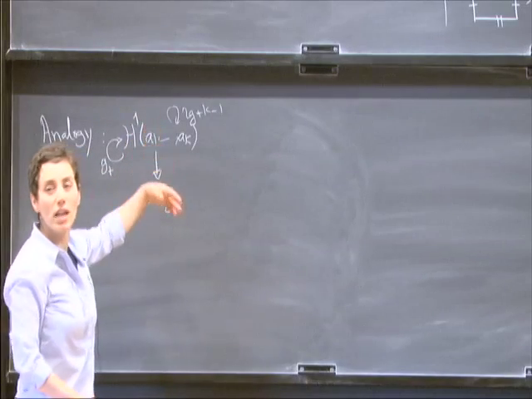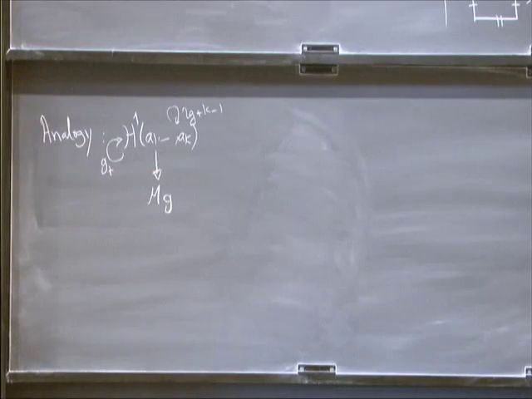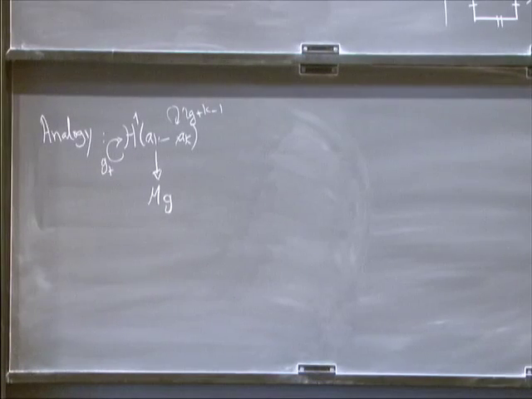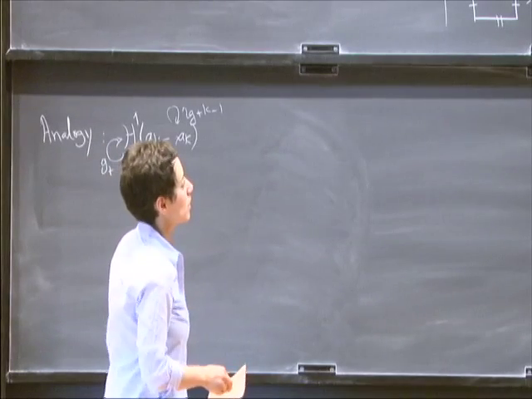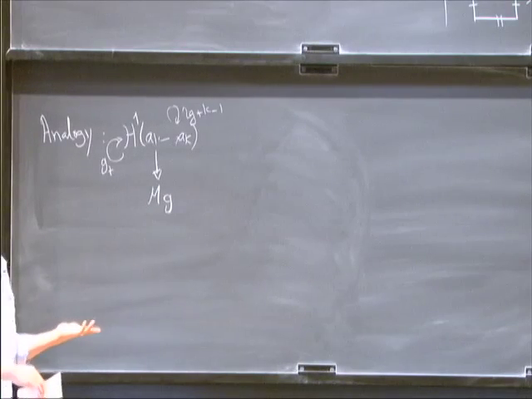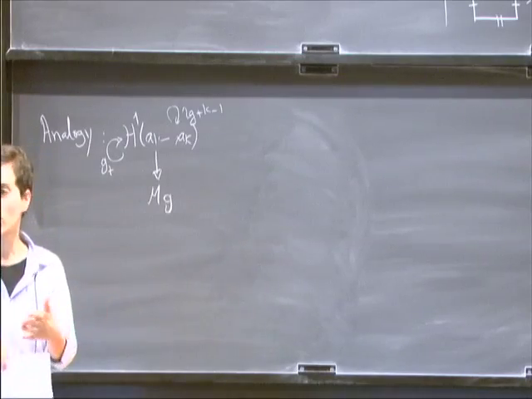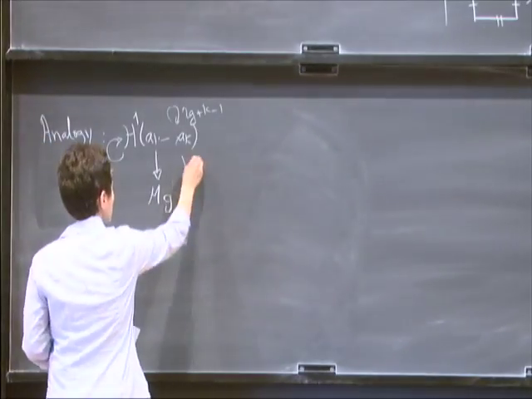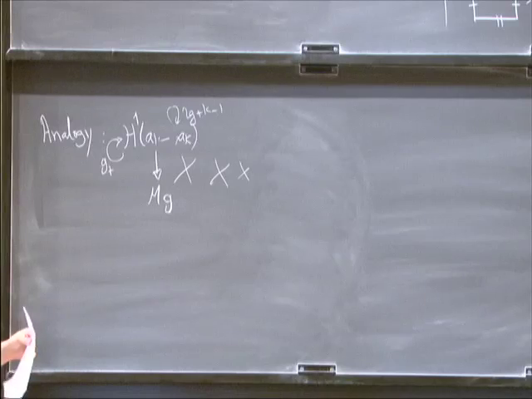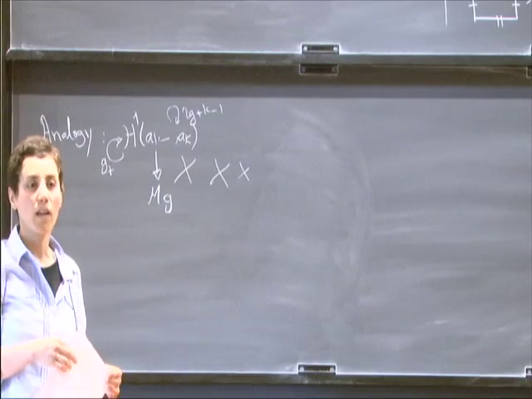Understanding which curves will have an abelian differential with a certain type of zeros, or a quadratic differential of a given type, is not easy. The projection is not nice at all. Or maybe one can say something about it, but it's certainly not a simple map to understand. Sometimes it is, sometimes not. Sometimes you are lucky. For example, you can take abelian differentials where all the zeros are of the simplest type over MG. That's a fibration, right? You have a 2G dimension of abelian differentials over M. But not necessarily, the dimension can also vary, I think.